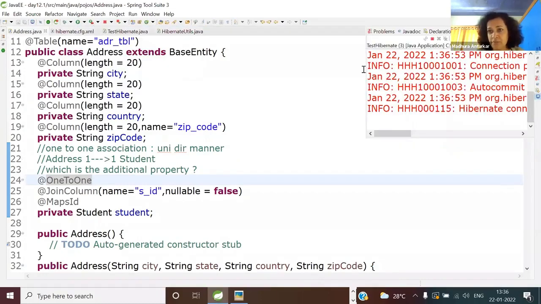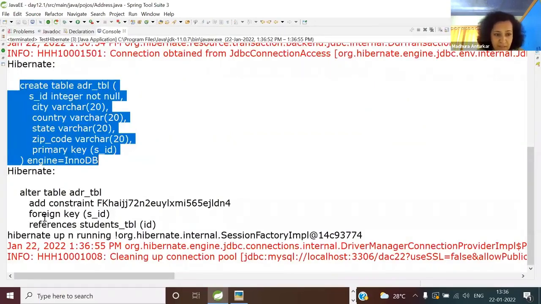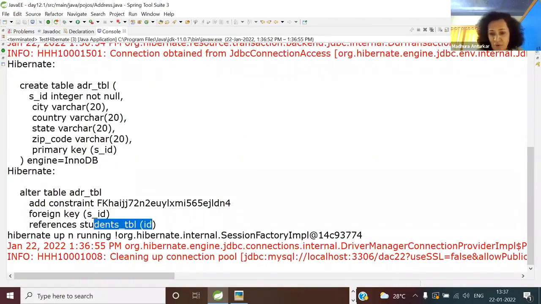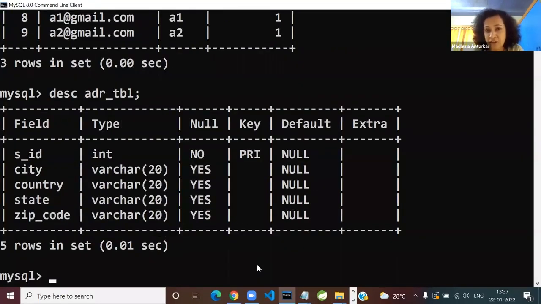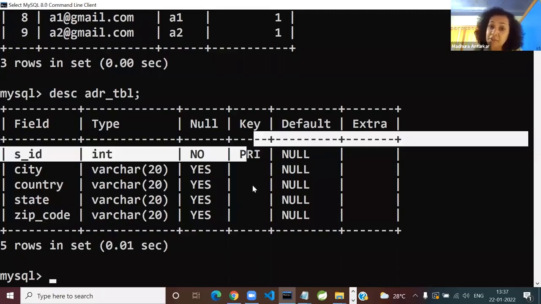Wasn't intentional though. Okay, so it has created the table. See the thing, guys. It has created this foreign key, and let's check what all columns you got. So describe. What is the table name? ADR underscore TBL. And check. Are we using shared primary key, which references the foreign key, which is acting as a primary key shared between student and address table. So it takes me a lot of time, you know that, to explain a point. But once you pick up this need in project, it takes you a minute to add 1-to-1. Don't forget like I did, and just add a maps ID. Got it? Got some idea?